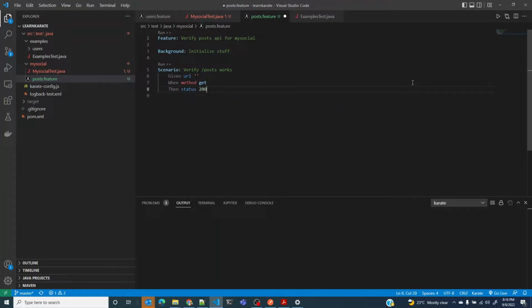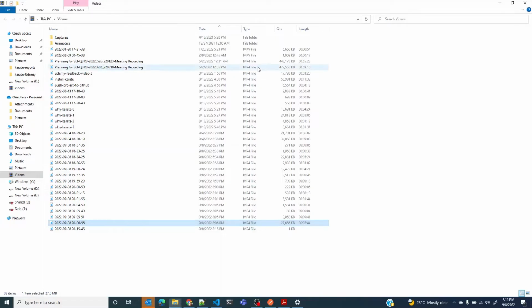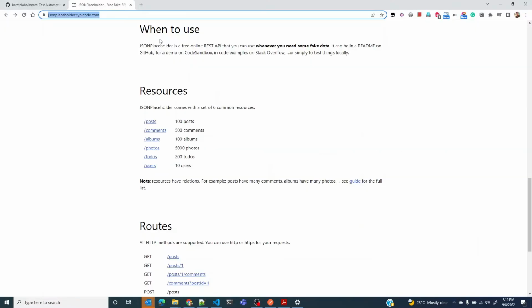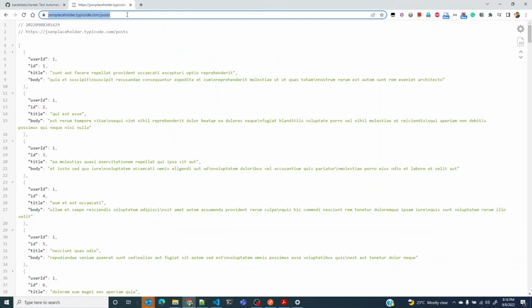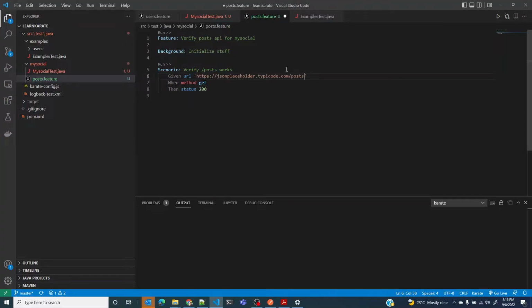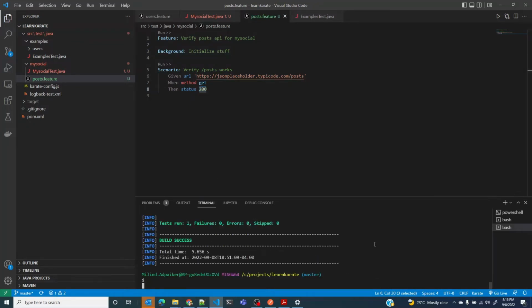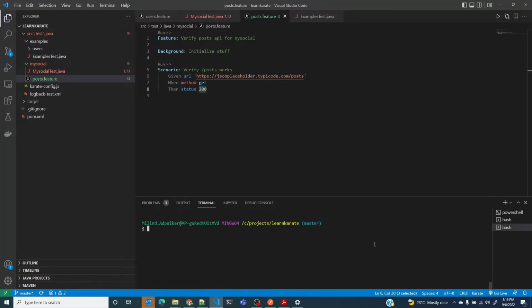So this is the most basic test that you could write. If we could just replace the right URL in there. So in this case, this was our URL, and I think that is all. So if you are given this URL, if you call a get on it, you are expecting a 200 response. And let me go and run this, let's say ambient test.